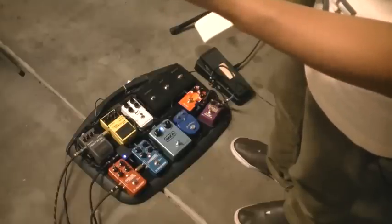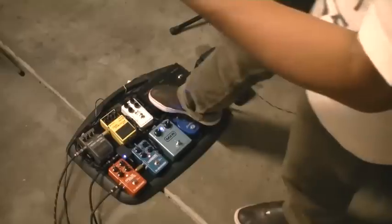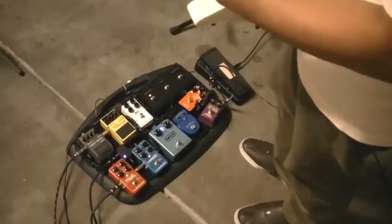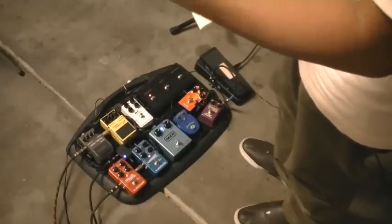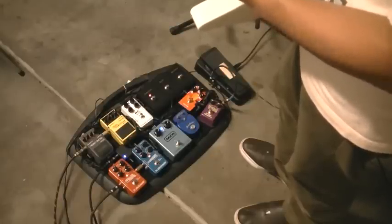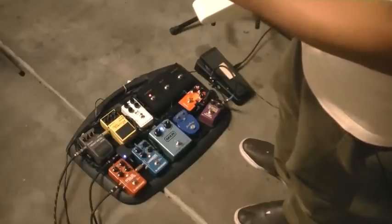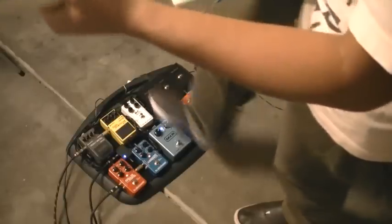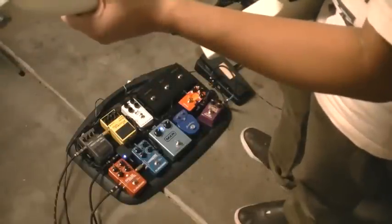It gives a nice space around the notes I'm playing. So if I do the overdrive. That's the delay. I'll just leave the reverb on for the next part.